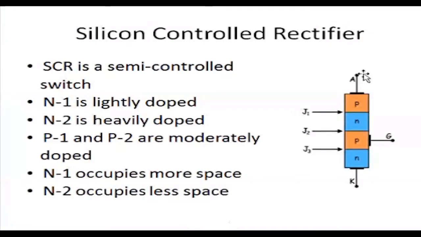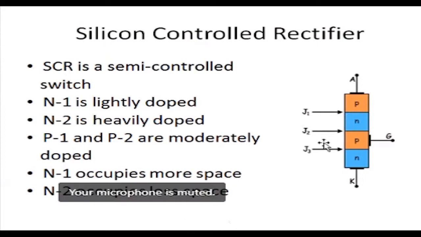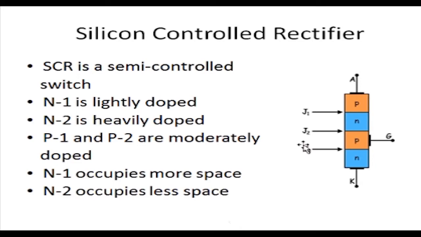It is like if two people are in an enclosed room, nothing will happen. If 1,000 people are in a room, can the walls or the door block the people? No, it's not possible. The same thing here. Therefore, J3 is not at all blocking the current. What is blocking the current is junction J1. Therefore, in reverse bias condition also, the SCR acts like an open switch.